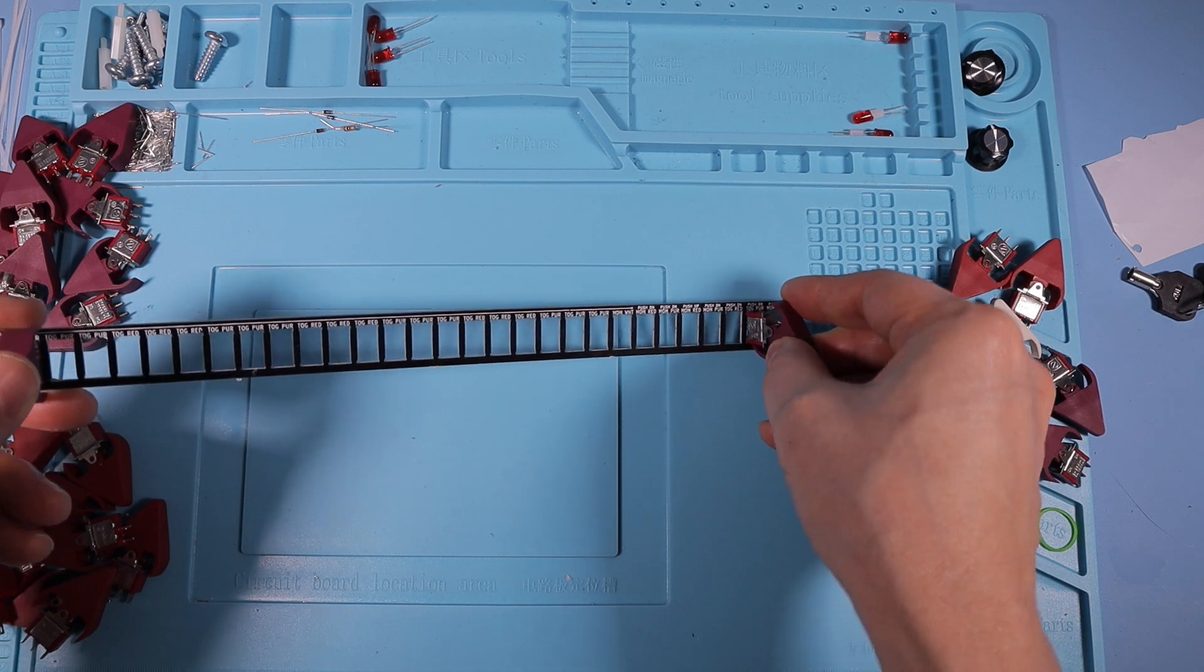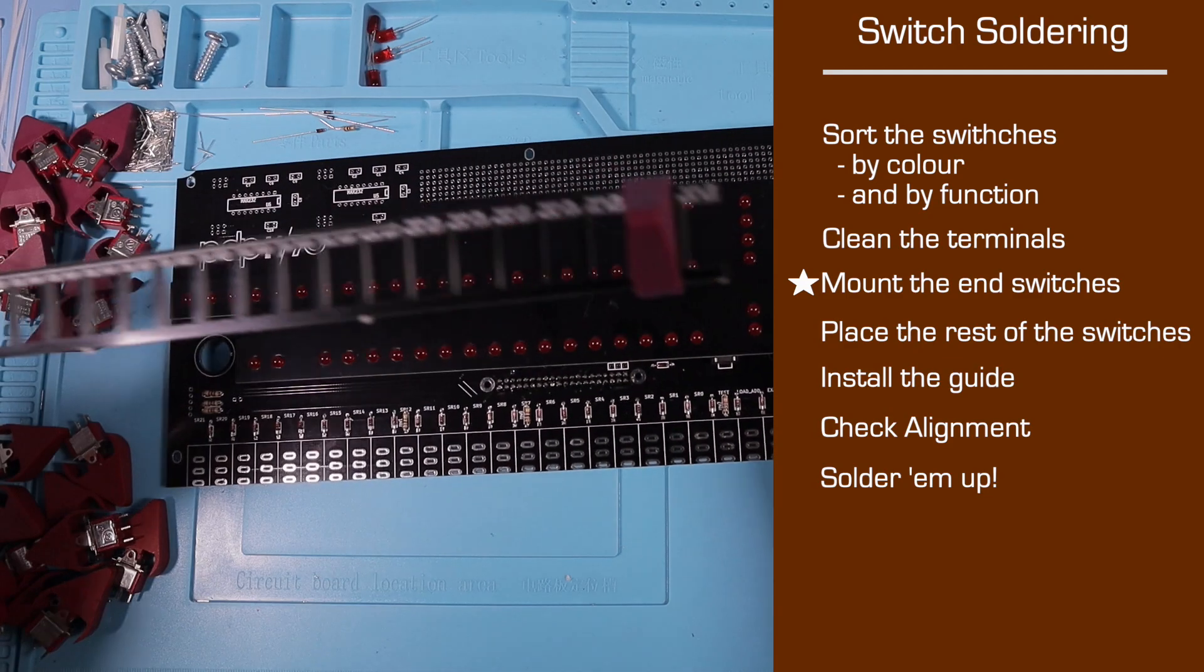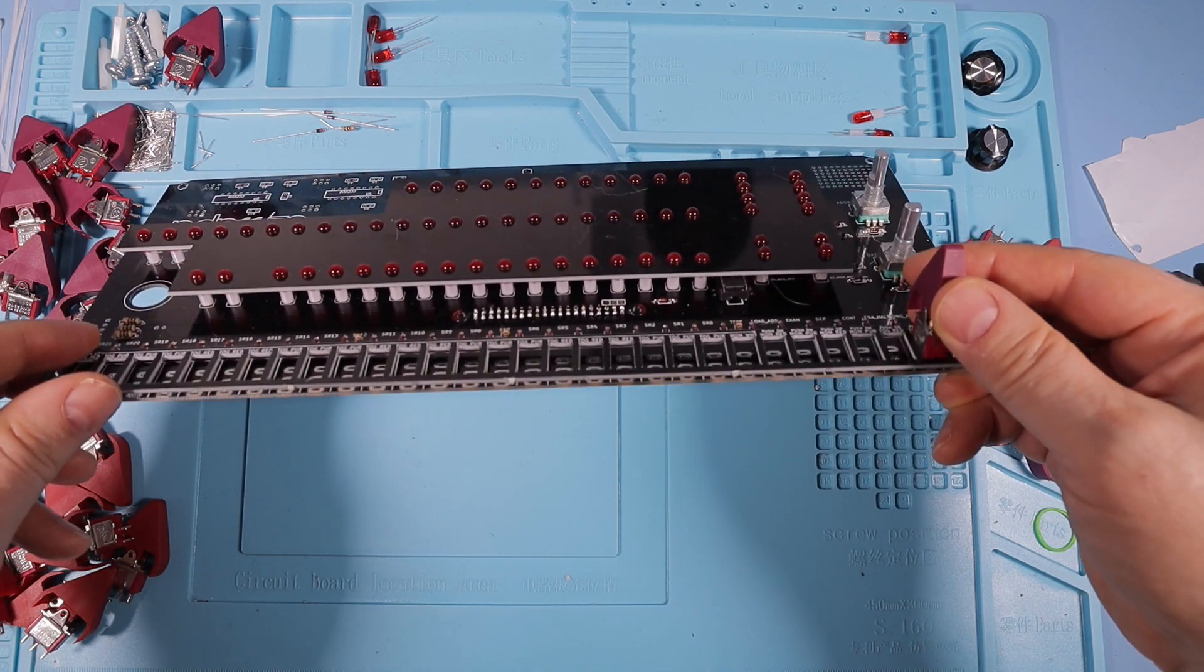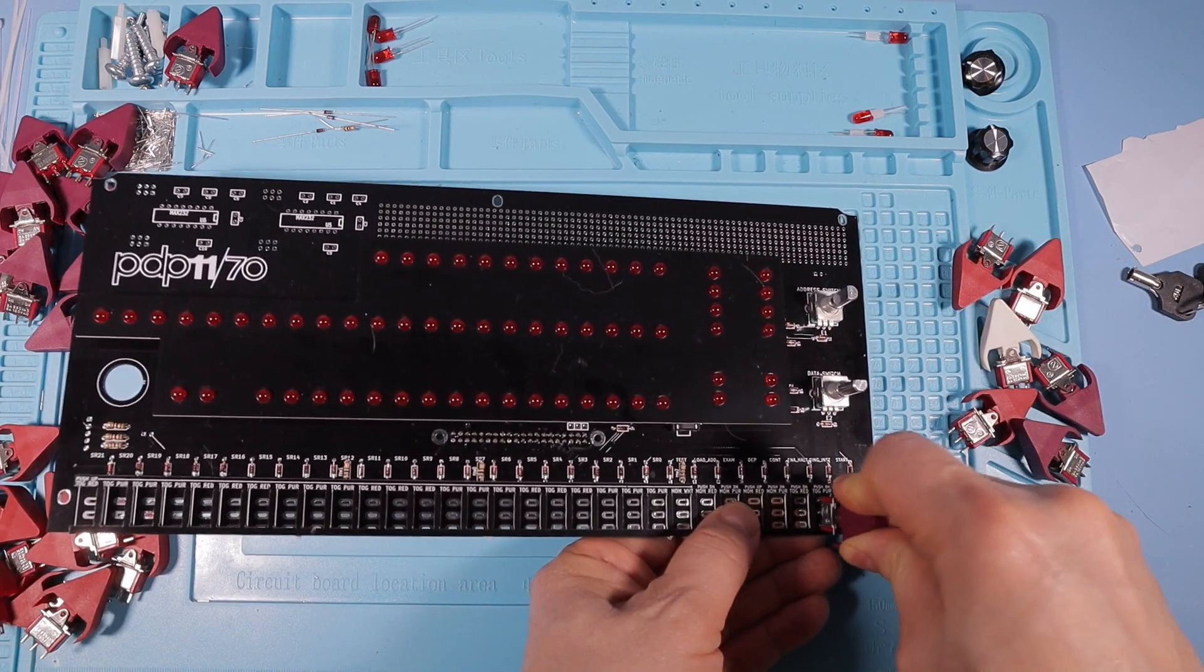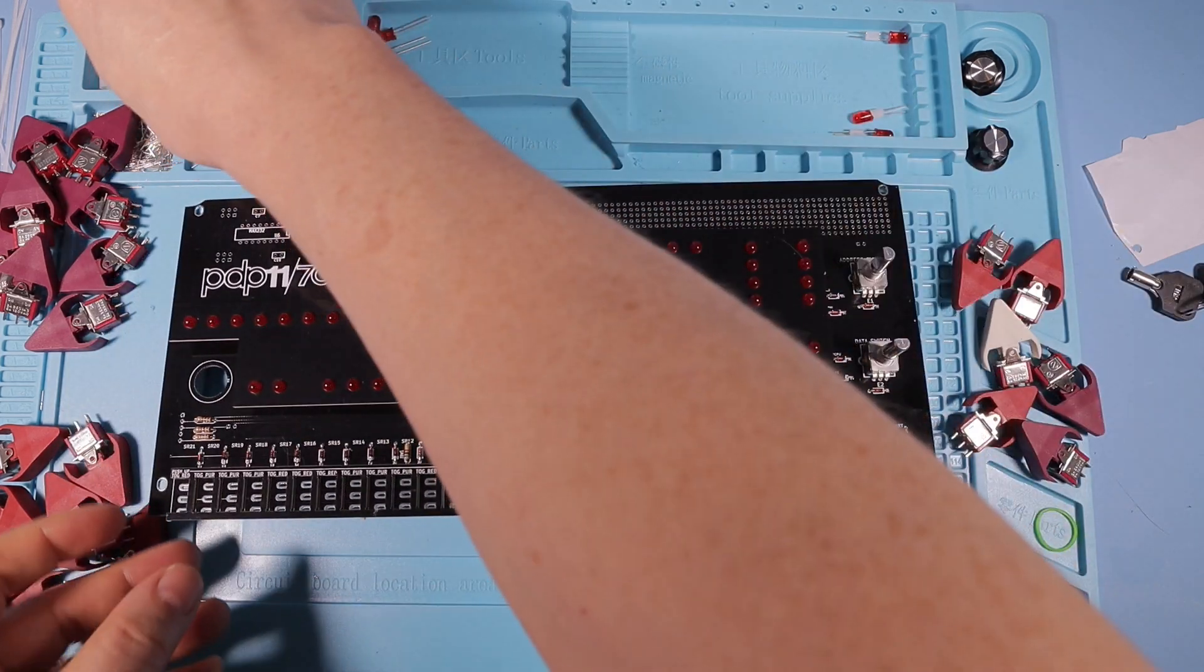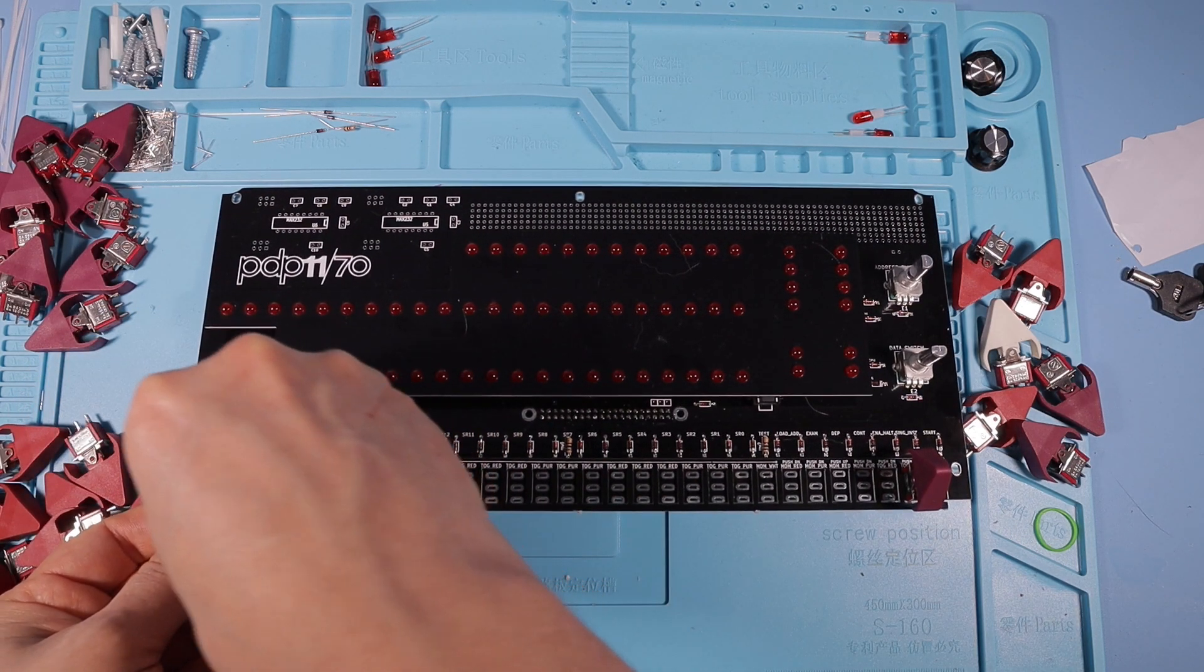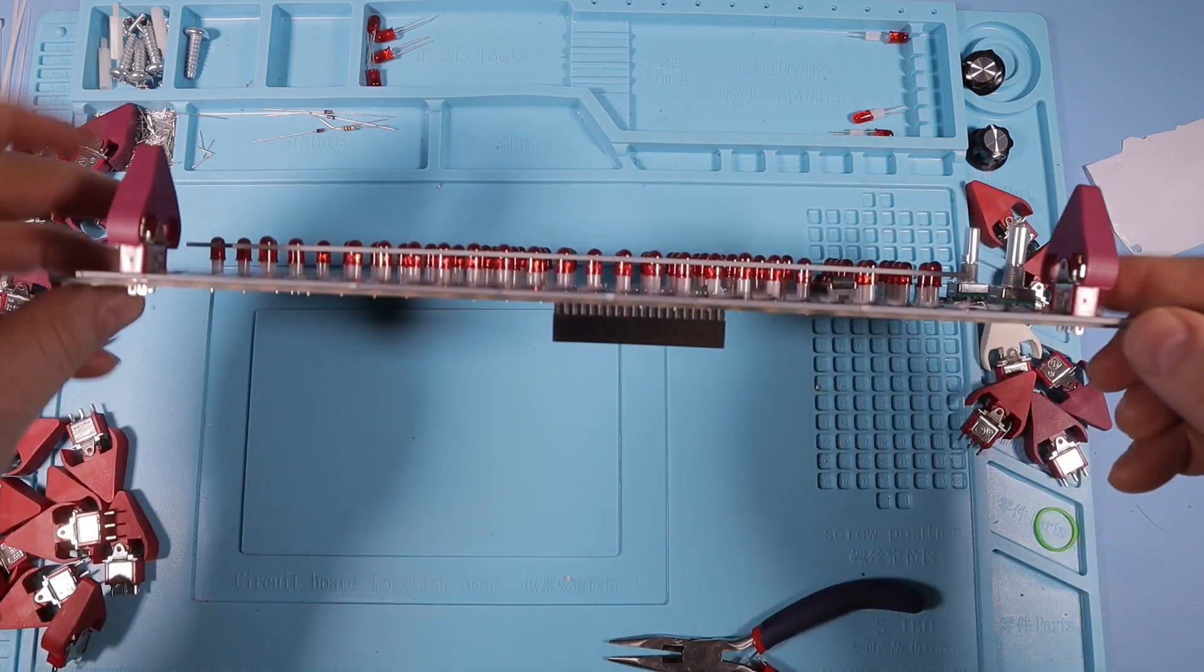We start mounting the switches by placing one in the guide at each end. You do this by first putting the larger of the guides down over the switch pads. Use a regular purple switch. Check that the switch goes up. Then try placing it through the first full hole in the guide and through the mounting holes in the board. You may have to tweak the pins a bit. Then, on the left, use the last complete hole, take a regular purple switch from the pile and check which way it operates. This one must switch down rather than up, so pop that one into place.